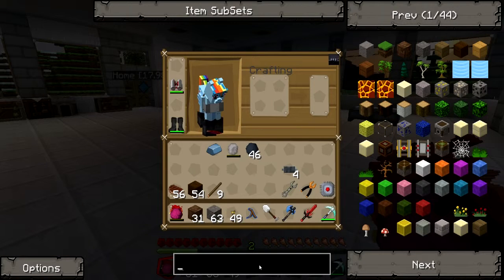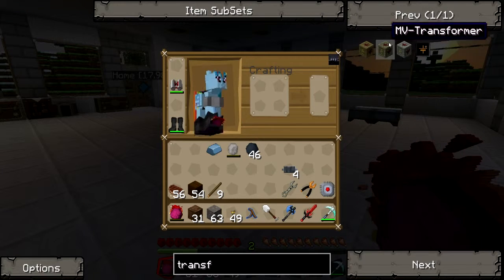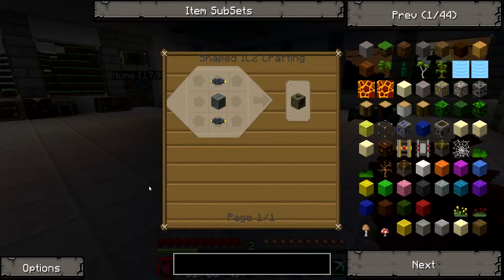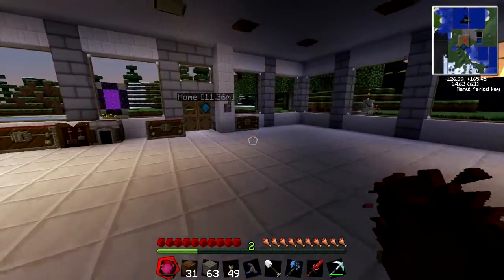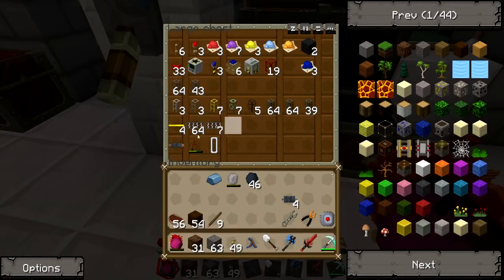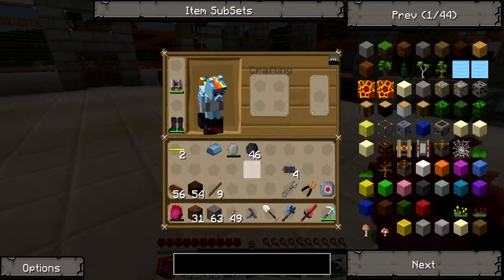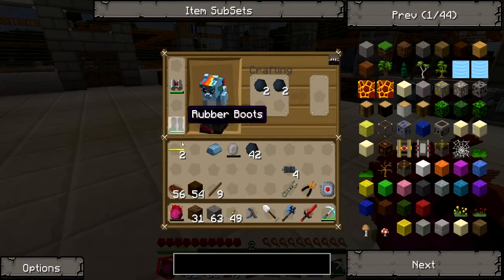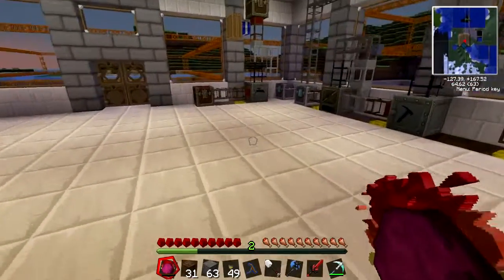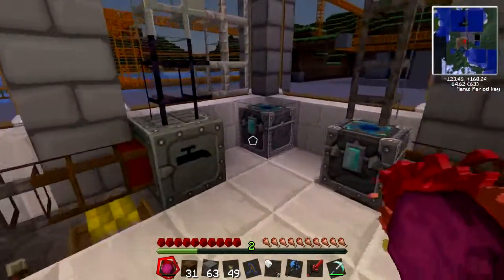I can't remember how to make that, so I'm going to need to look that one up. Medium voltage transformer. That is a machine block and two 2x insulated gold cables. Have I got any insulated gold cables or just gold cable? Put the lights on since it's not dark. I've got some gold cable. There we go. Right, okay. Now I just need to grab myself 8 refined iron so I can make another machine block.